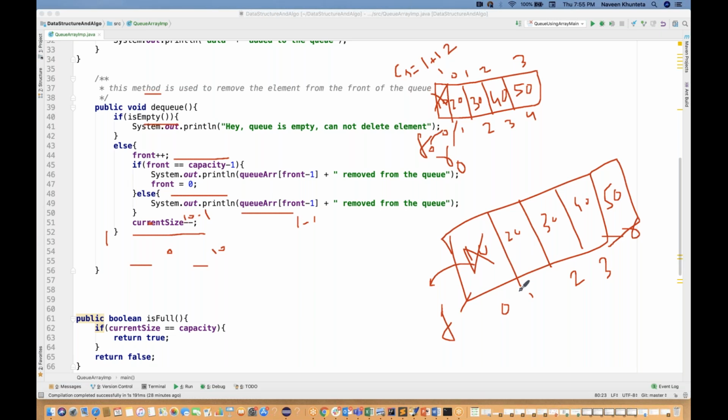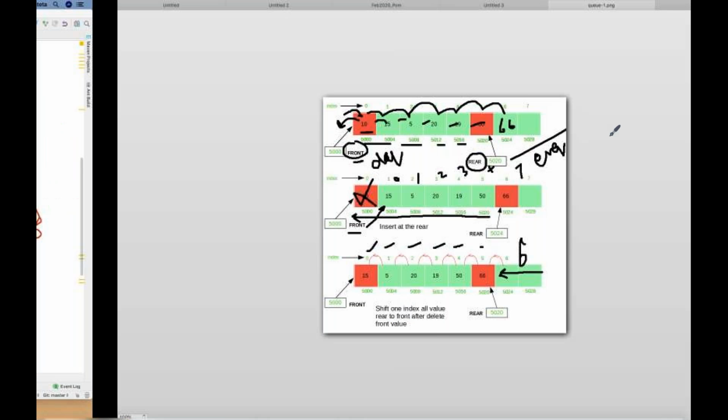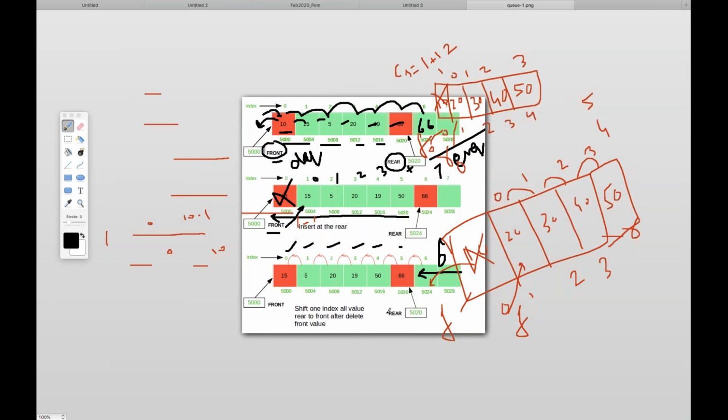And the index, now the front will be pointing to this guy, and the index will be shifted towards like this. Okay, like this. So 20 will be at 0th position, first position, second position, and third position. So whatever the current size, initially current size was 5. Now the current size is 4. Okay, like this it will behave. Same thing in the diagram, exact same thing is written over here, right?